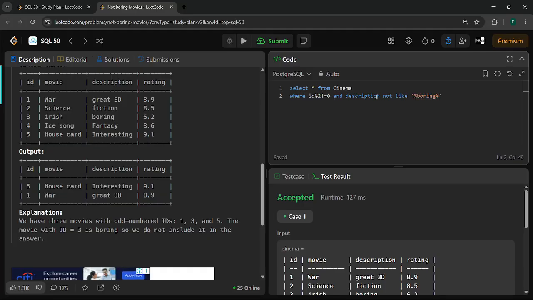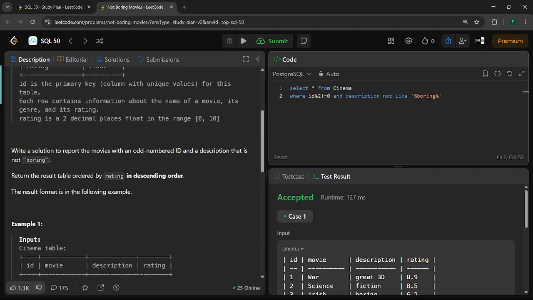What it's asking the query to do is, in the description column, wherever you find the word boring, the position of the word doesn't matter, exclude the output. And that's the reason why we use not like. I hope that makes sense.